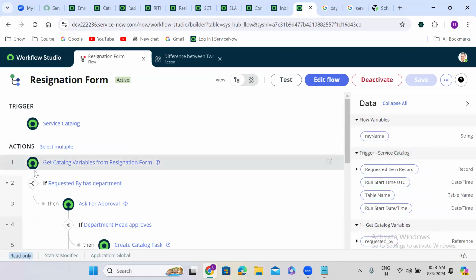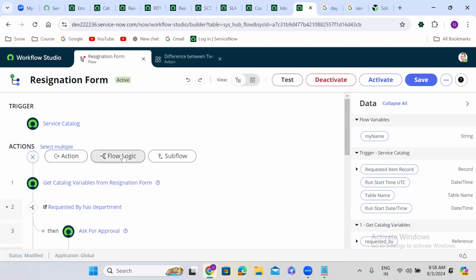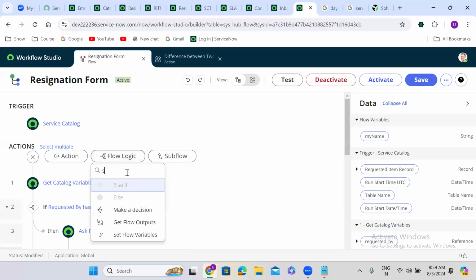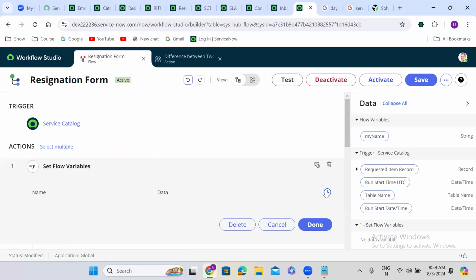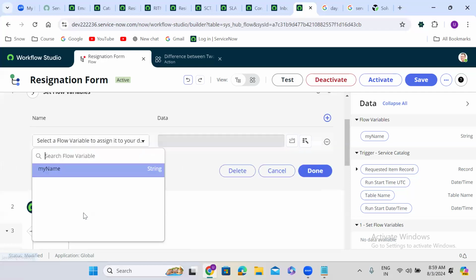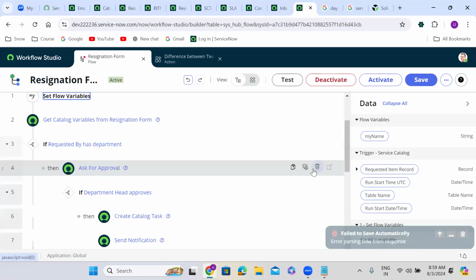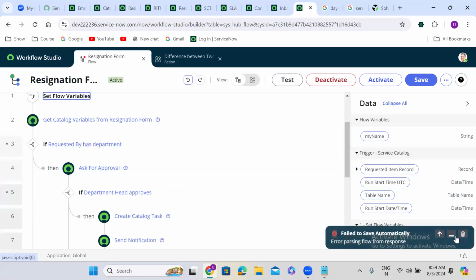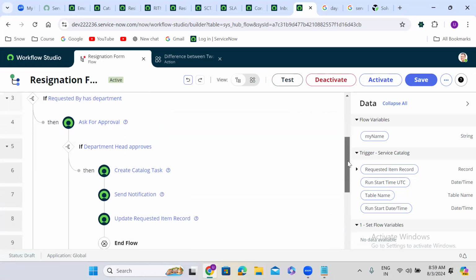You can just edit flow, click on flow logic, set flow variables. So here I am selecting my name, Uday Gadiparthi. I can access this flow variable in any action in the flow designer.